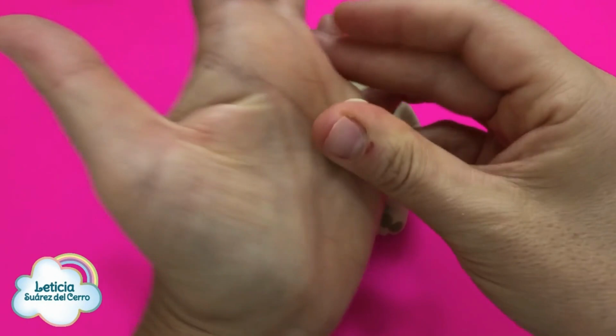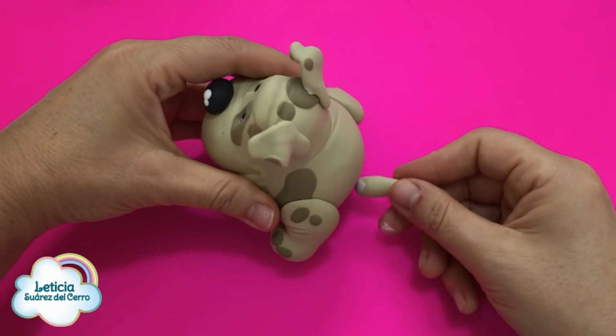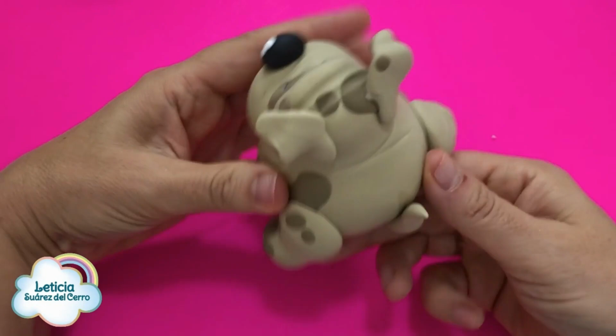Now let's make the tail. Make a tear a bit longer than the ears. Add vinyl glue to the base and make the dog sit on this tail. Give the tip of the tail some movements and the tail is ready.